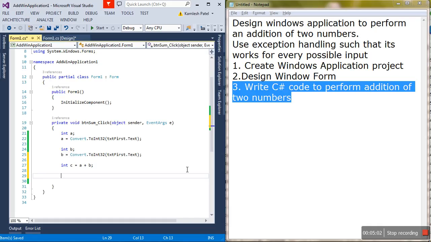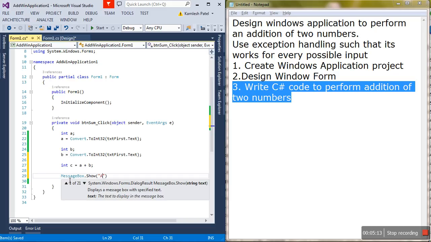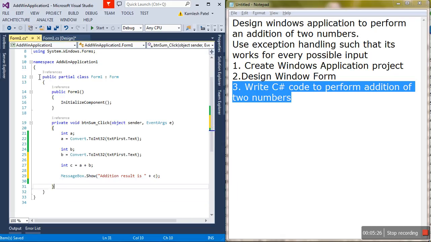So let me write MessageBox.Show, and I can write the addition result is, and I can just concatenate c. If I write c, it will automatically concatenate. Fine. So this is my very simple program. Let me run it and then we'll discuss the possibilities of error, and how to tackle them. Very simple.